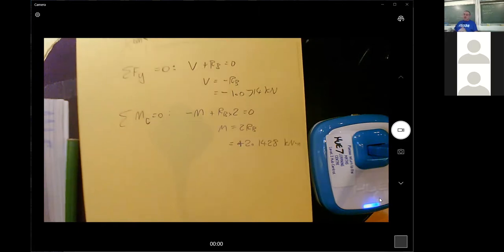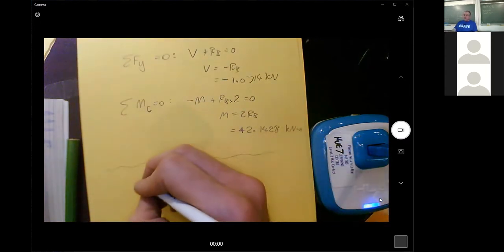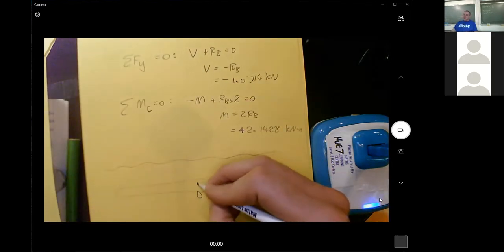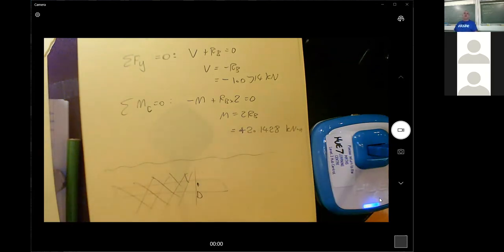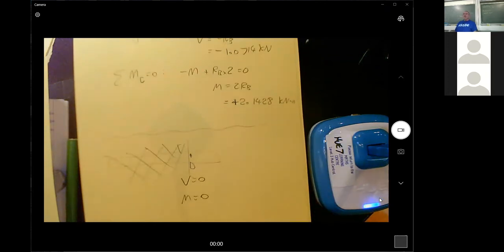Okay. Now, if I was at D, then I've got this whole thing going on, and there's D. And so if I cross this bit out, then there's no other forces in this spot at all. And so there's no shear forces or bending moments over here at D. Okay. Which makes sense, I guess. There's nothing sitting on the beam over that end. It will just be flopping around the way it likes to.